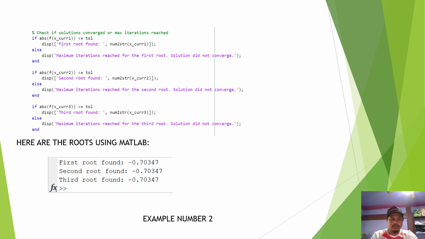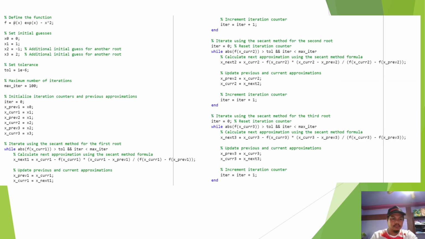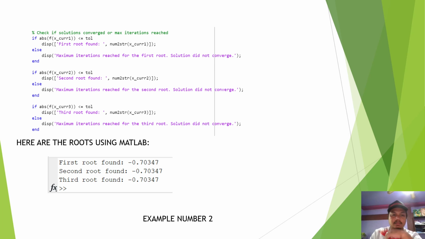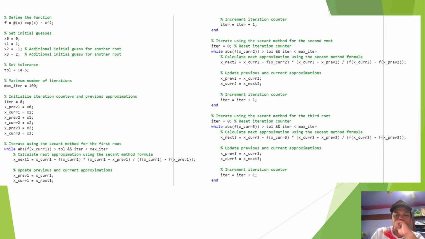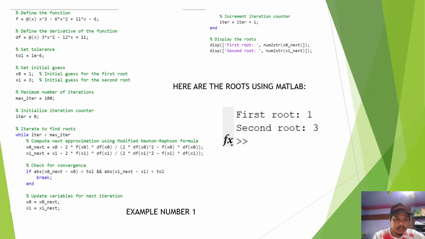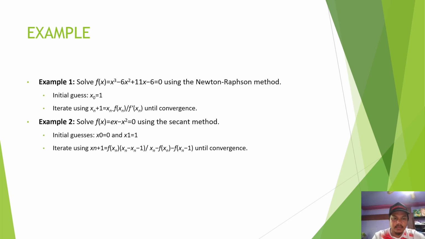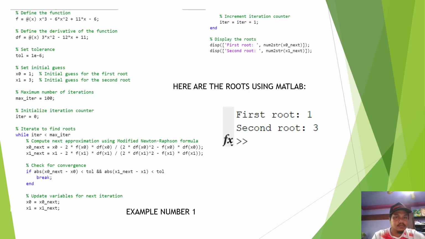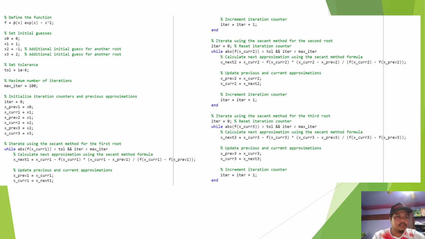So for sample number 2, with the exponential, the code is a bit longer because for the second method I put the guesses directly. In my sample I put only two, but I also tried three. First define the function, set the initial guesses 1, negative 1, 2, then the tolerance and iterations.